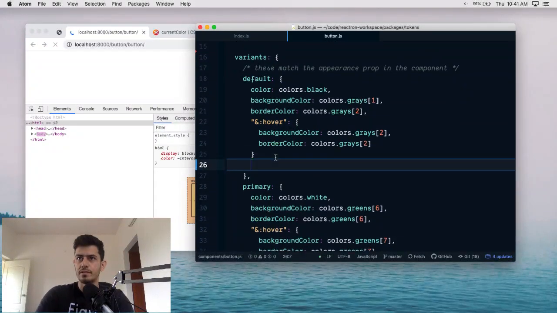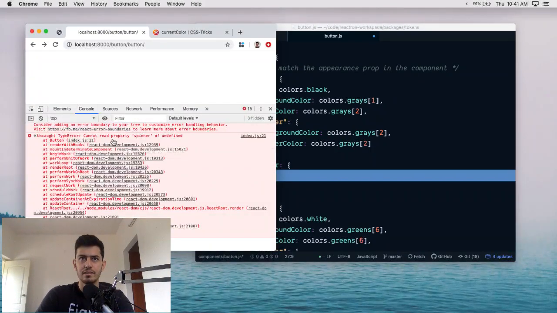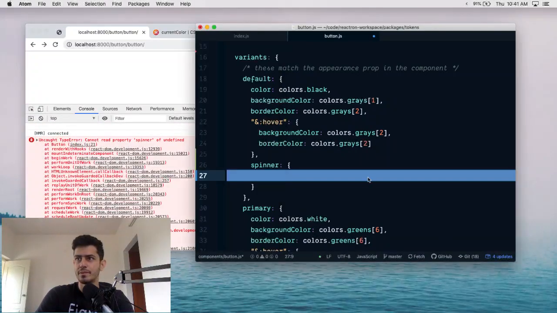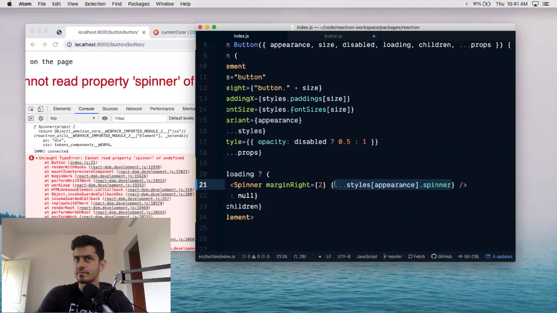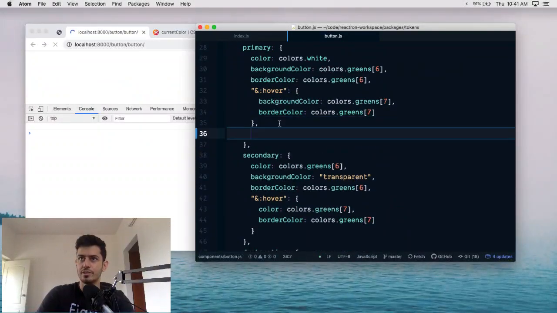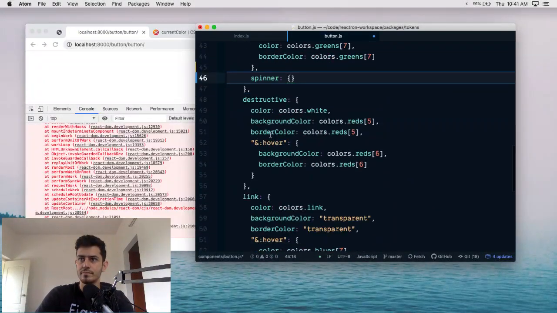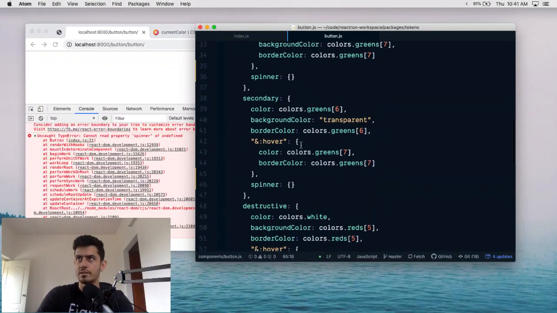So which means I can do spinner and give it some color. Of course everything breaks. Okay, let's just first add spinner to every variant so that stops breaking. There we go.